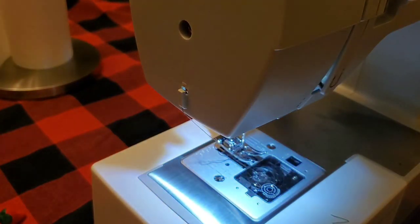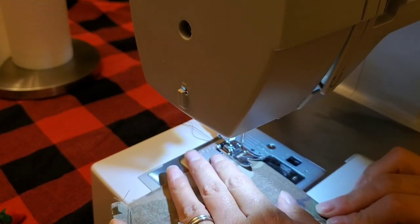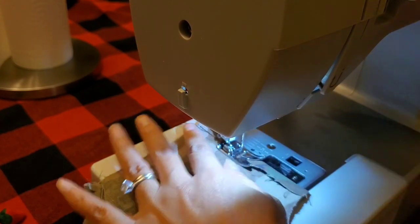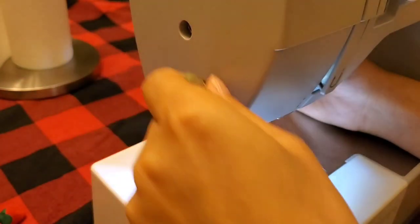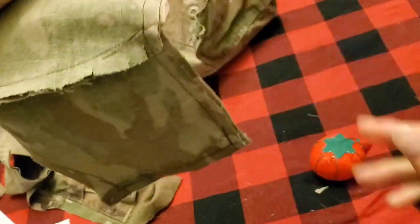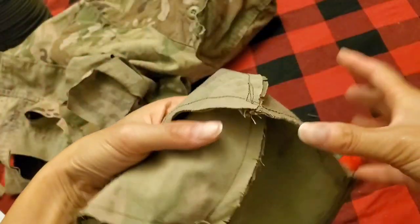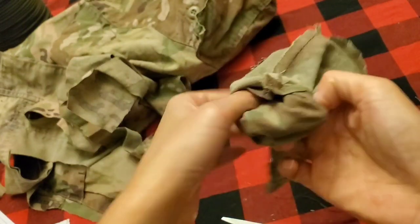Right now I'm hemming the sides. The side that I'm hemming is where it covers the face area, like where your ears would start. And that's just to make it look neat. You don't have to do it. I just wanted to have a neat look to it.